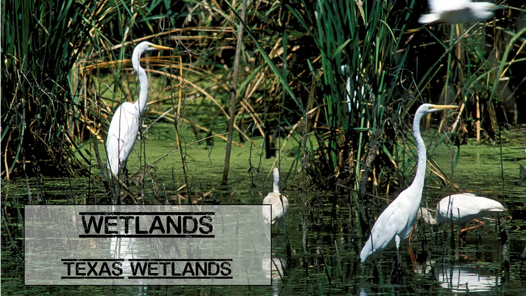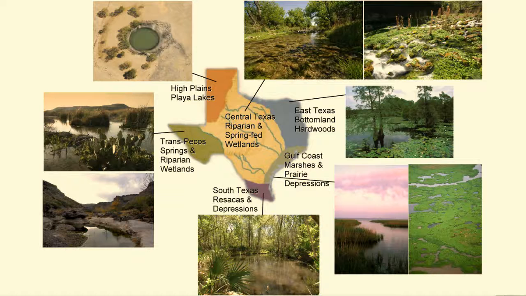Now let's talk about Texas wetlands. Wetlands in Texas can be divided into two broad categories. The first is freshwater wetlands. These can form wherever shallow water collects on the land. These are our river floodplains, bottomland hardwoods, marshes, seeps, springs, ponds, playa lakes, sloughs, oxbow swamps, along some of our stream banks and lake areas, and places where the water table reaches the surface.